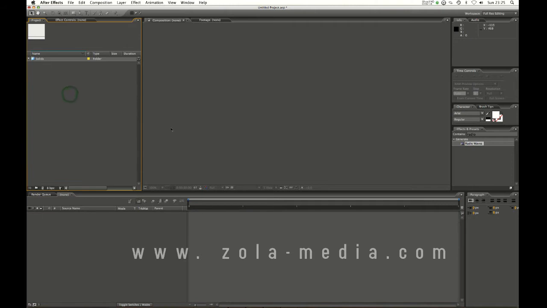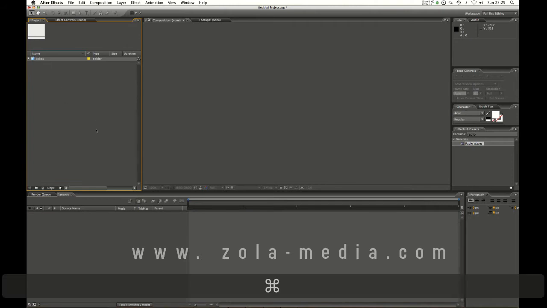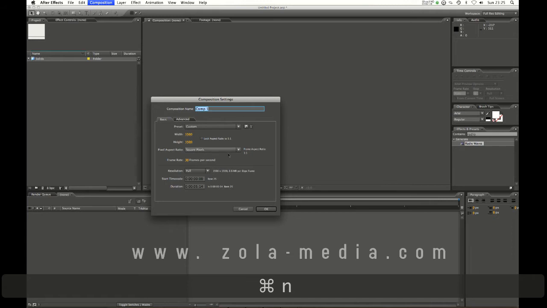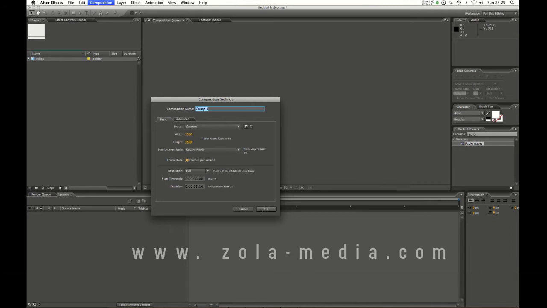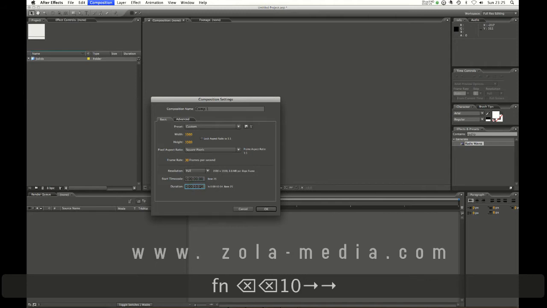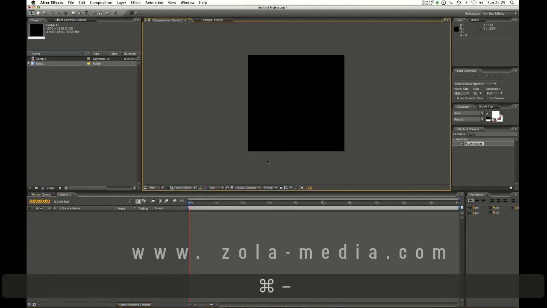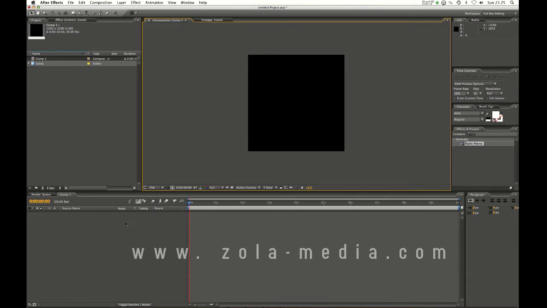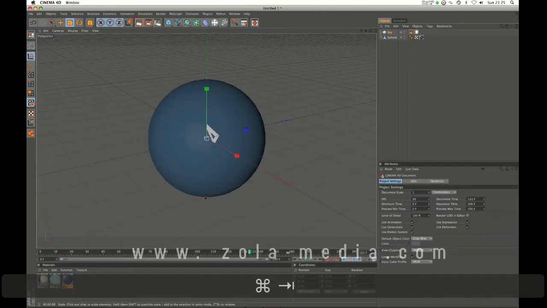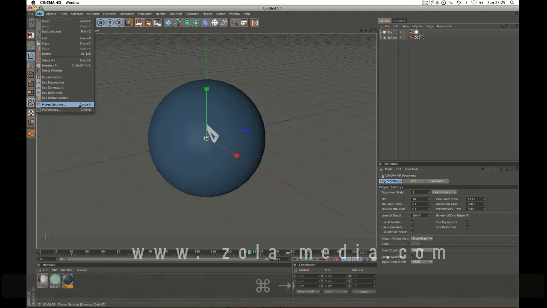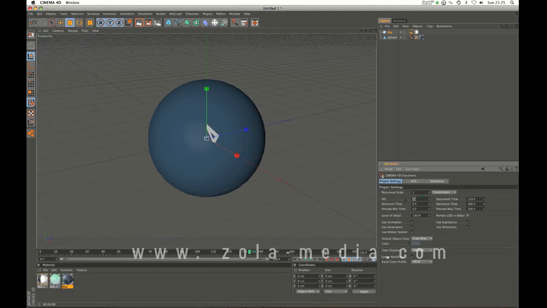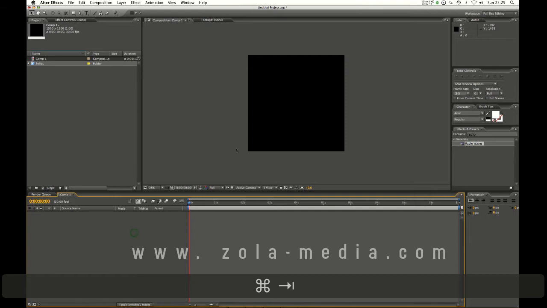We're actually going to start in After Effects, believe it or not, and I'm going to create a new comp, 1500 by 1500, and click OK. The duration will really depend on how long you want your animation to be. Let's say 10 seconds. It's very important at this point that you have this square, which is why I picked 1500 by 1500. We're at 30 FPS. Make sure your frames per second match your project settings in Cinema. As you can see I have 30 here, so that's all good.